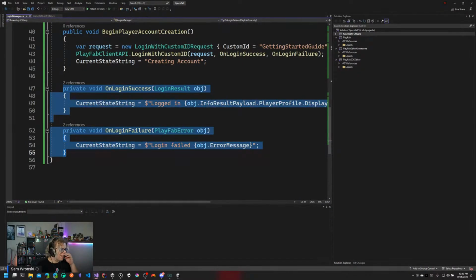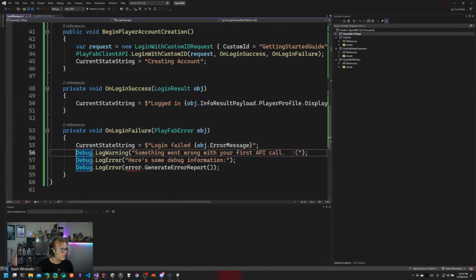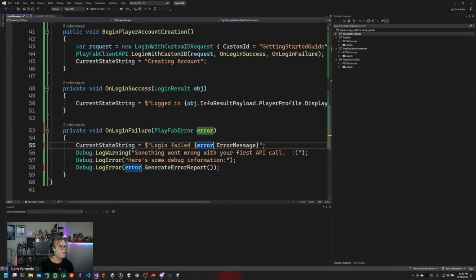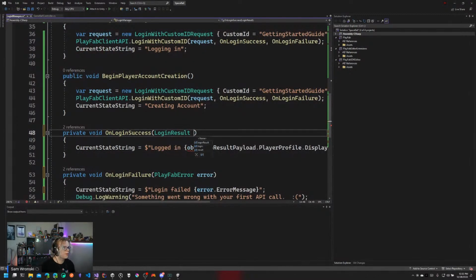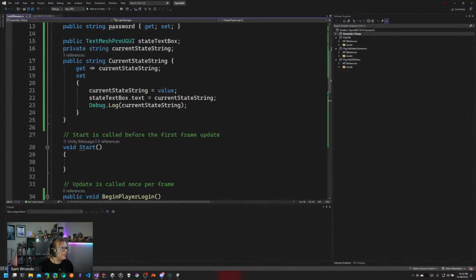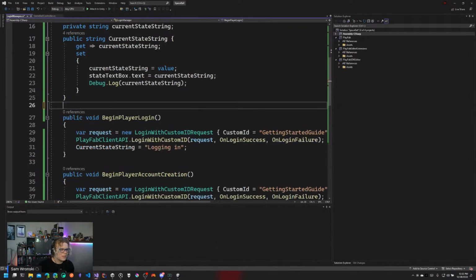So we're not getting these callbacks either, I don't think. So let's see what happens here. Let's actually give these better names. Error was a better name than what I was using. Login. There we go. You just get a little bit cleaner stuff going on here. And then I need to figure out why that's having issues.